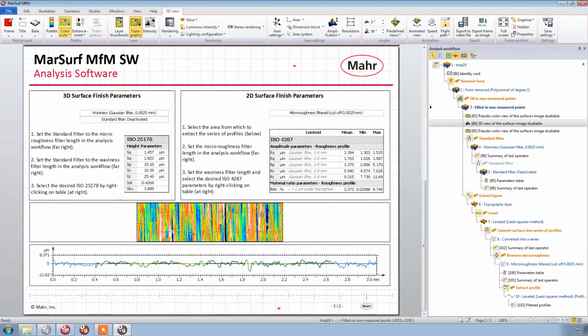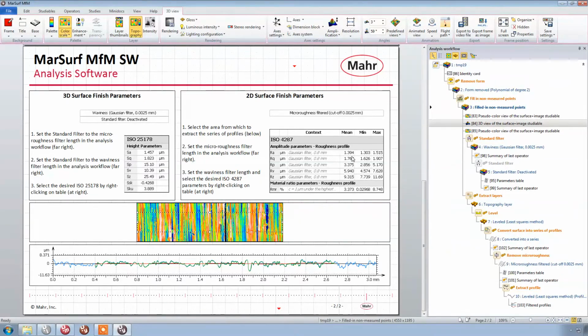I've got an area outlined here. I'm telling it, make all the left to right profiles in that area, and for each of those profiles, go through and calculate an RA value. So do that 800 times. There's probably about 800 profiles in that area. Go through, calculate RA 800 times, report back with a mean, a minimum, and a maximum. It can also do standard deviation and range, etc., but I just told it to give me those 3 parameters.